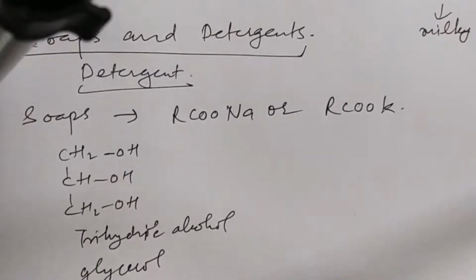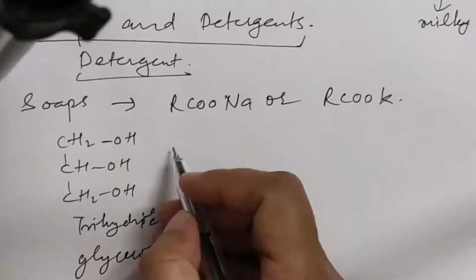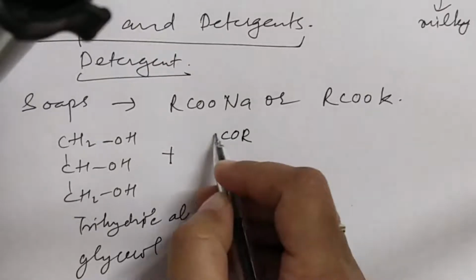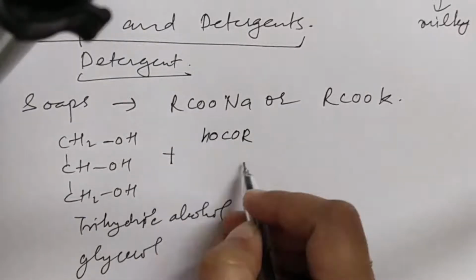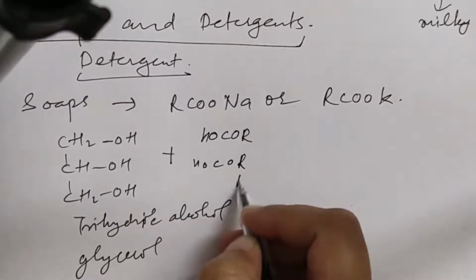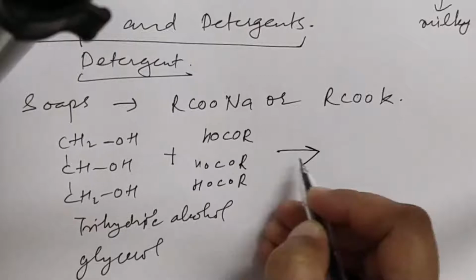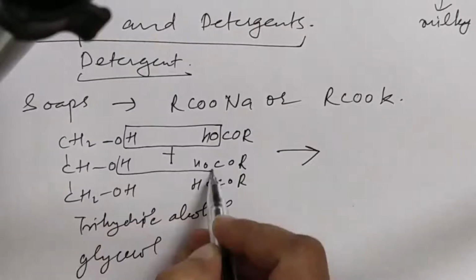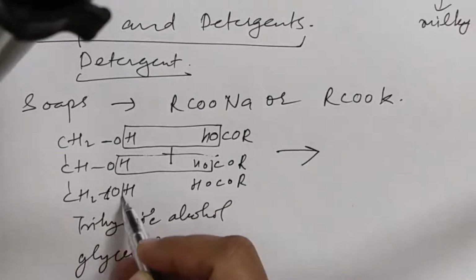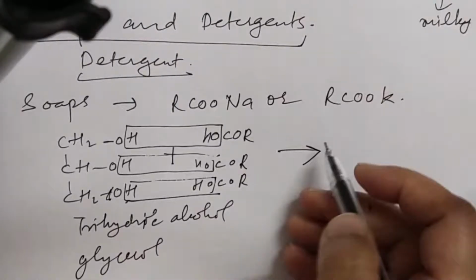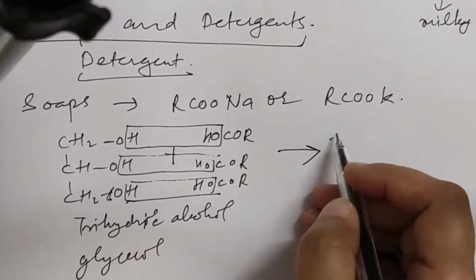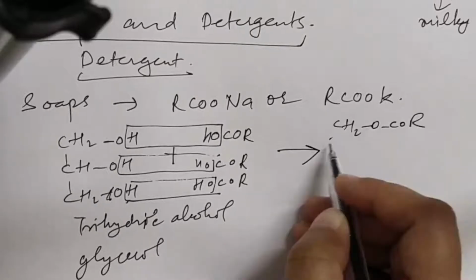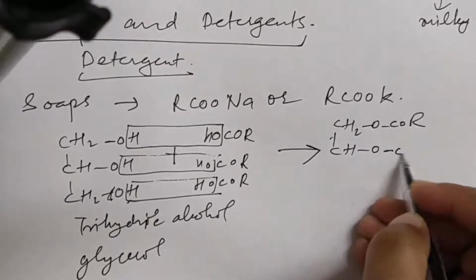adjacent OH groups present on 3 carbon atoms, and when we do the reaction with 3 moles of carboxylic acid, what will happen here? Basically there will be the removal of water molecules, and here see, the 3 water molecules are removed and the rest of the groups will be joined here as glyceride. See here how the formation of glyceride is occurring. This is the formation of glyceride. Are you getting the point, students?